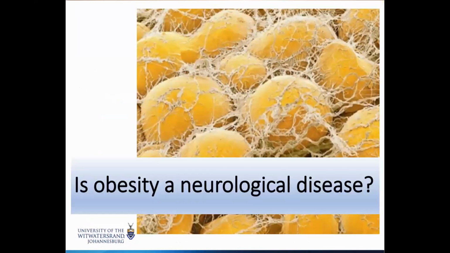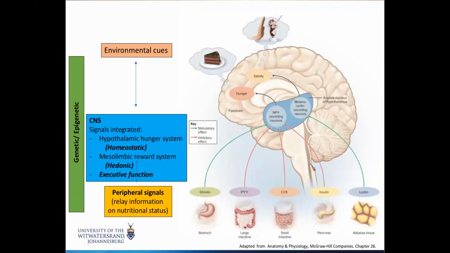Some may even consider obesity to be a neurological disease. So over the next few slides, I'll take you through a very simplistic, basic pathophysiology of obesity so that we can understand the pharmacotherapy. So this is a cartoon diagram that I put for you simply to understand that the central nervous system controls and integrates the peripheral signals from the gastrointestinal tract and then adapts this based on our nutrient and energy status, and it then acts via the hypothalamus hunger center.